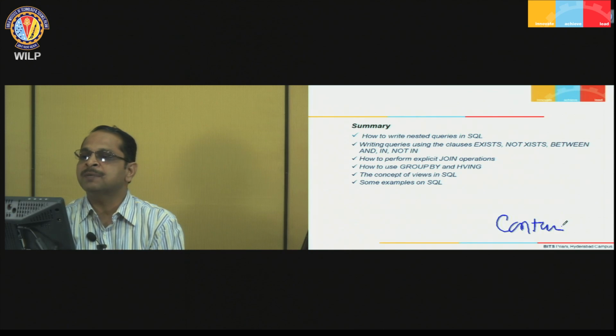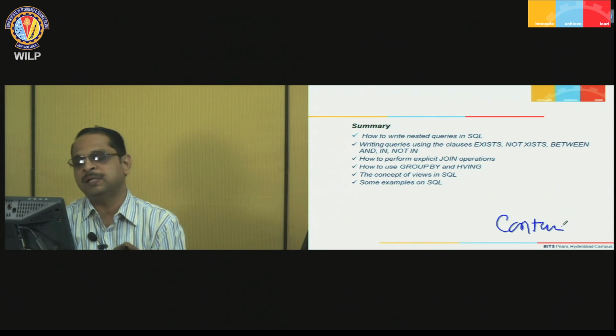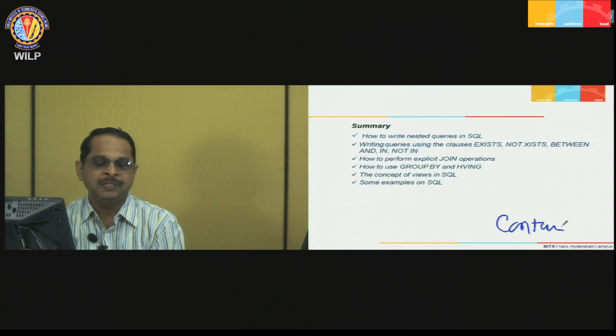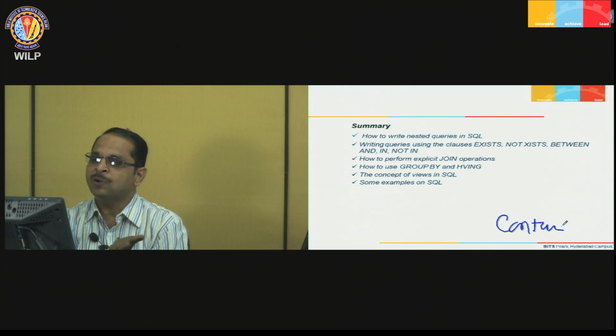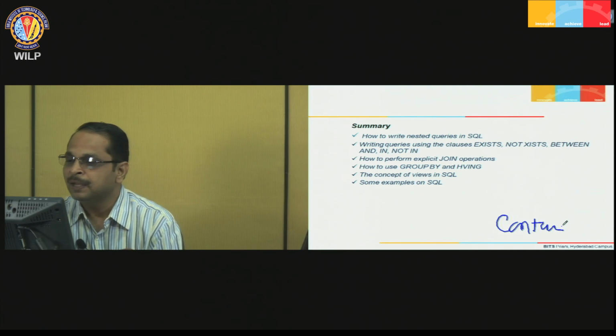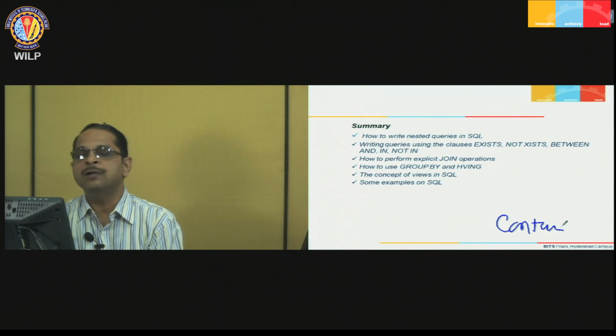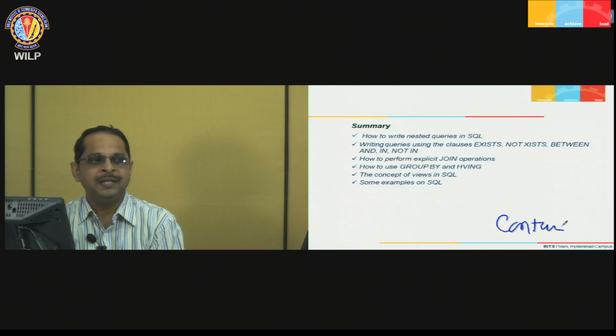Then we have seen the concept of views in SQL. Views can be seen as temporary tables, virtual relations or virtual tables, and view definitions will be there in the system catalog. As and when required, when you pose a query which involves a view, the view definition is evaluated, the temporary table is generated, and the data is extracted from the table, and once it is done, it disappears. And we have also seen some examples on SQL using various features.